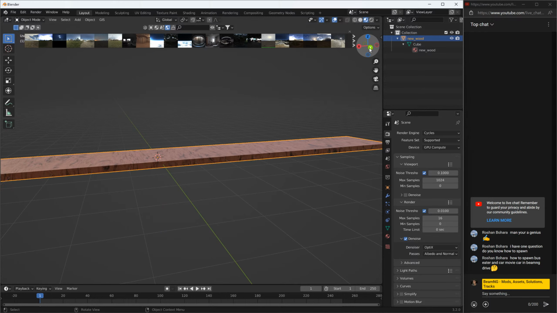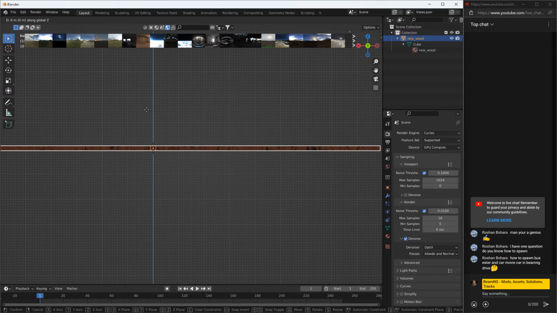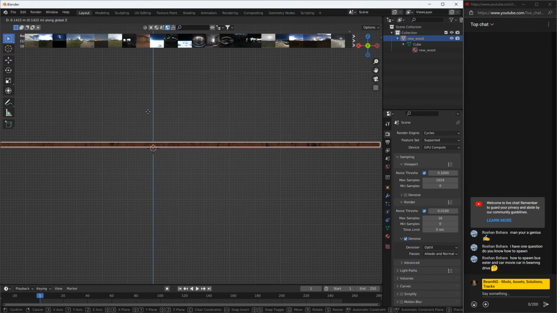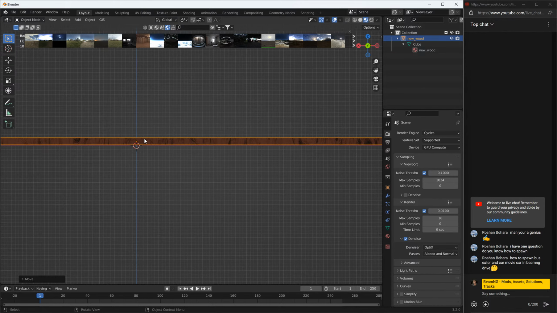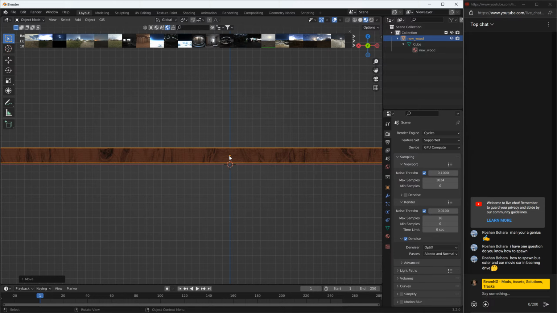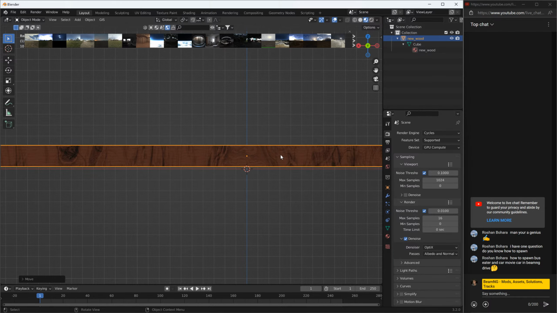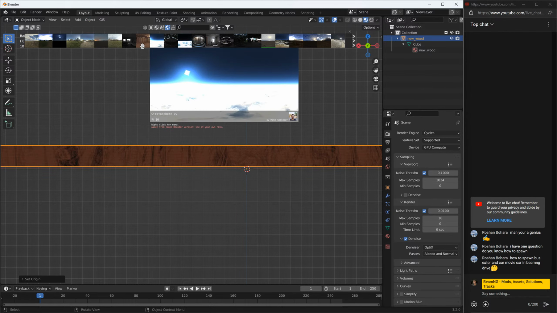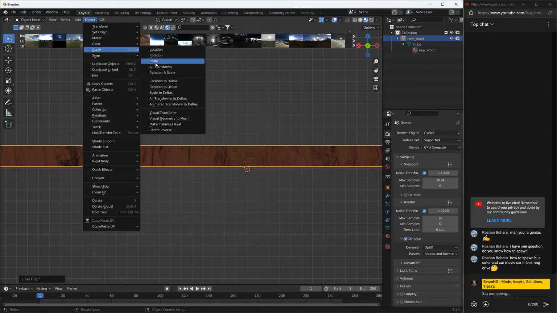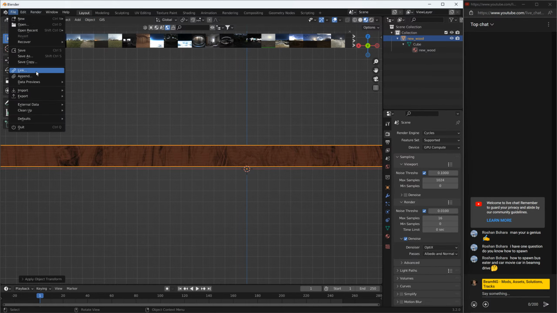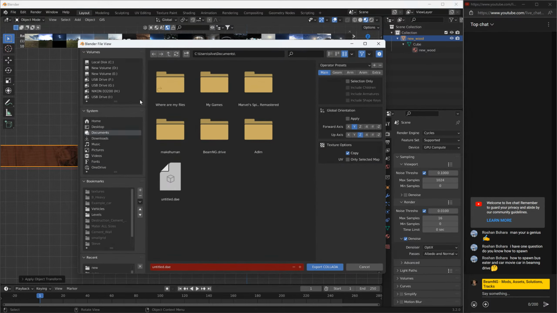It's kind of half in the ground. I'll move it just above the line here. You see its origin is centered to this center here, which means it'll rotate on the origin. But if you want it to be able to scale correctly, you need to set the origin to the 3D cursor and apply all transforms, export to DAE.